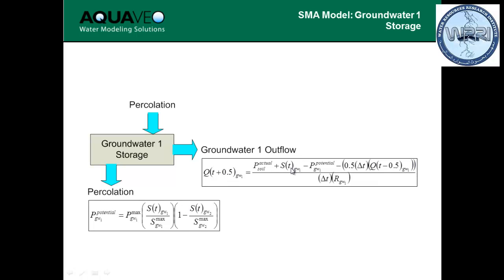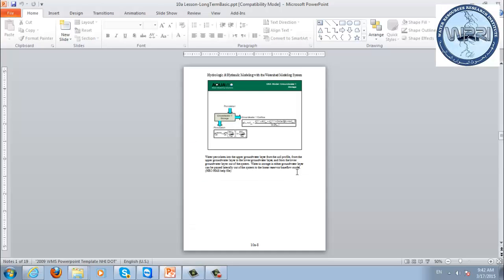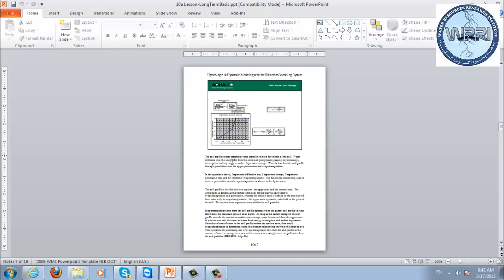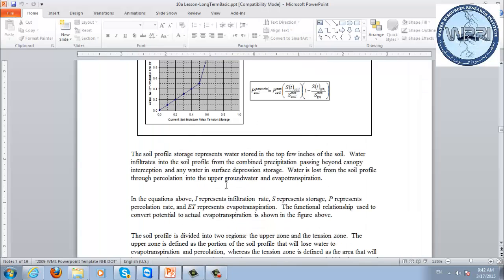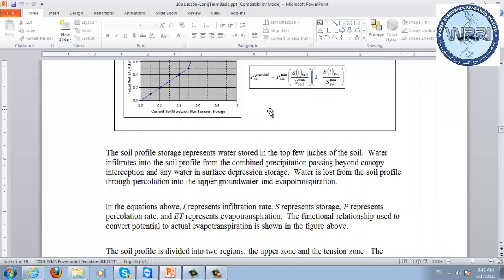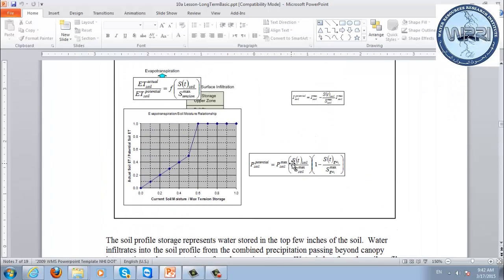And your notes are going to have what these values are. So this slide here, it's kind of hard to see on the overhead, but it explains what all of these are: the S, and then the P and ET.